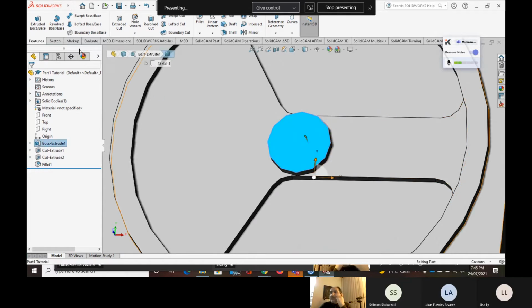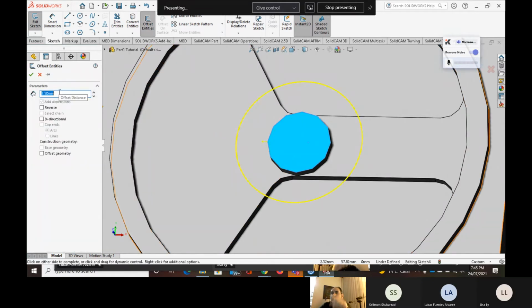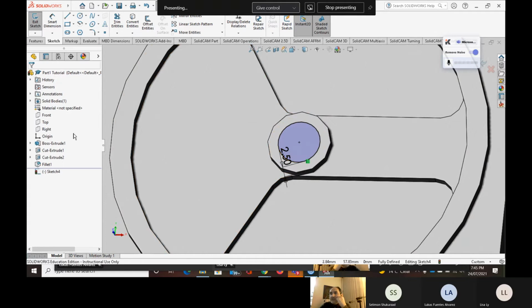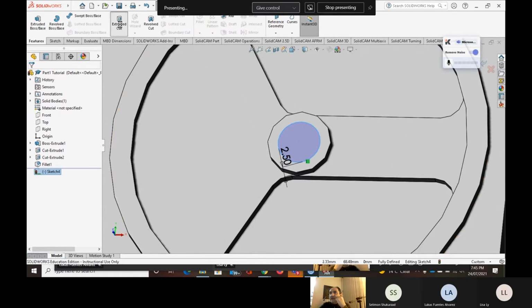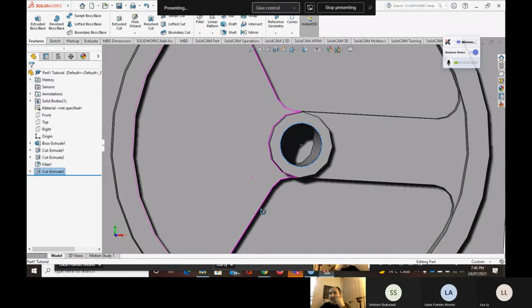So I'm going to click on this one first and do the sketch, and I will make the 10 millimeter diameter circle. I'm going to actually make it much easier. Offset of the entities. That's to the outside, 7.5. So I'm going to make it 2.5. And then I'm going to reverse it. And a 10 millimeter diameter circle has been created. Now select the sketch and do the cut extrude to 10 millimeter here, 10 millimeter, and I'm going to have a hole with 10 millimeter diameter.